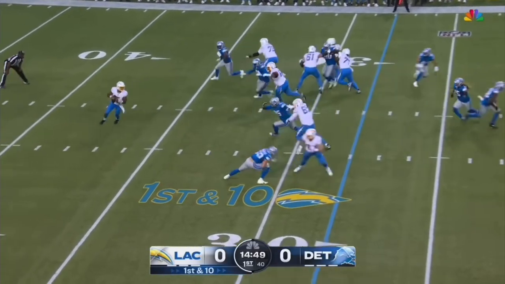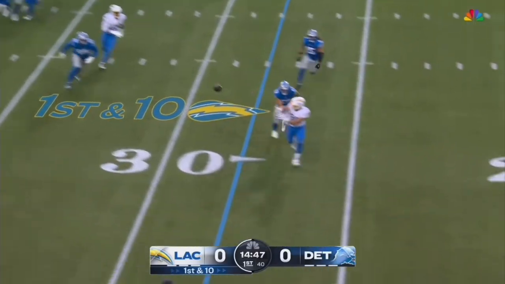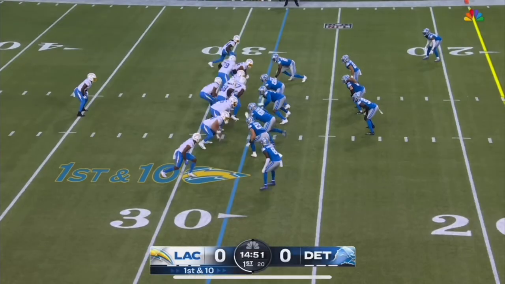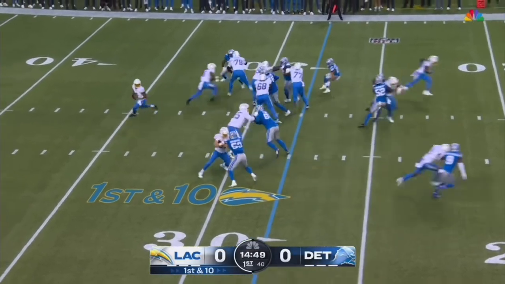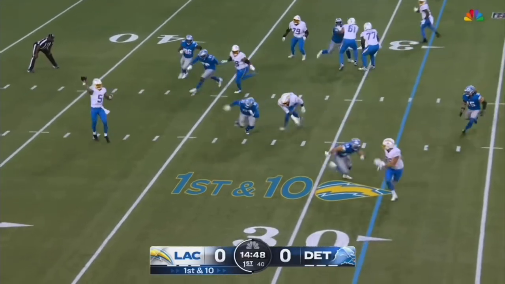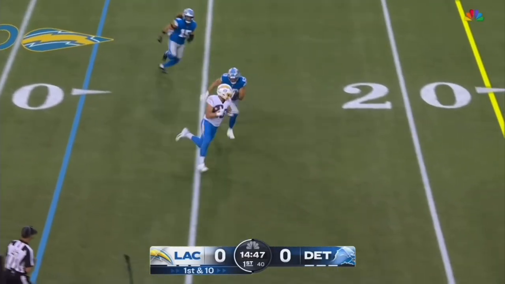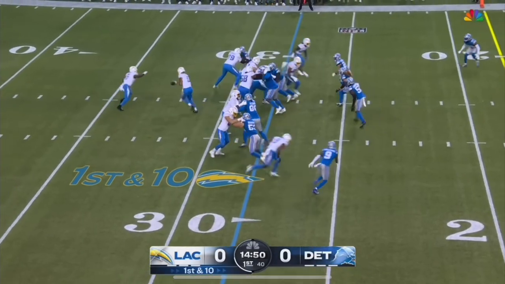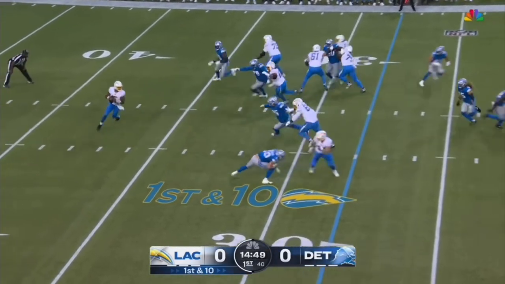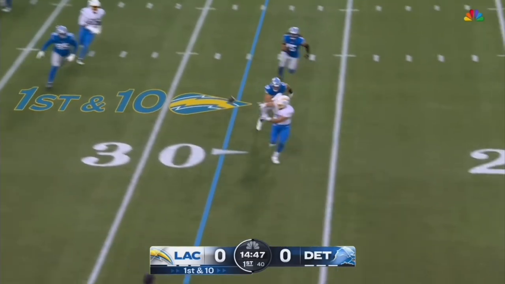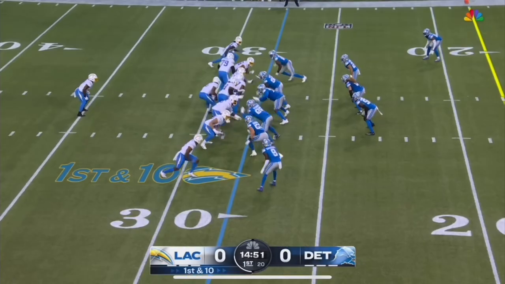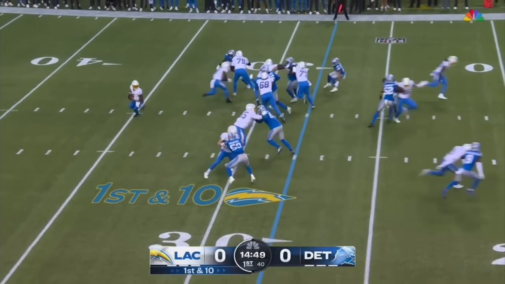So the very first play right here, they run a bootleg. And it's obviously trying to get the offensive line flowing one way, to get the defense to think that they're going one way, and they roll out and go the opposite way. So what that does is it's almost similar to an RPO. It gives you a few options. Obviously, depending on how the defense plays it, if everybody takes to the quarterback, it gives you throwing options. But if everybody was to stay a little disciplined and stick to their guys, it would give the quarterback an option to be able to run the ball.